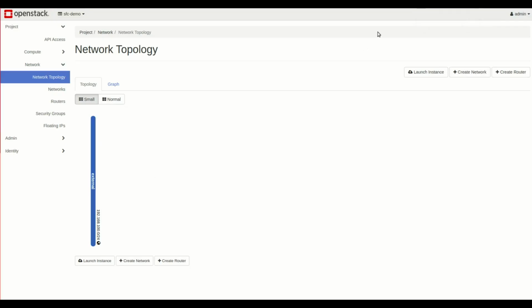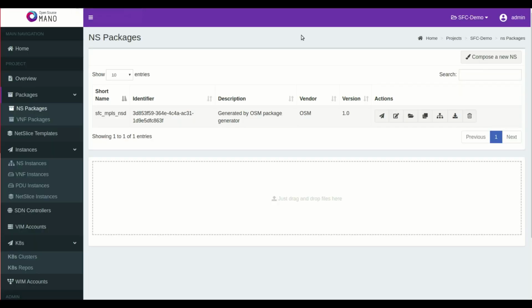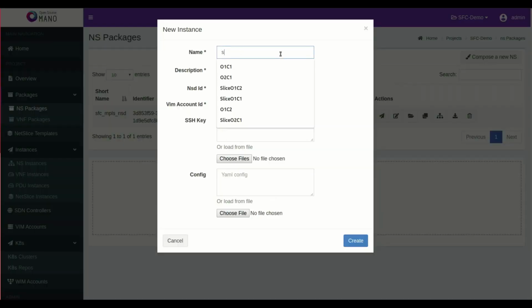And then we can also go and check the presence of an already instantiated service function chain inside our OpenStack. We can see the project is empty, and via command line, which is the only way you can check the presence of a port chain or flow classifier inside your OpenStack, we see that the list is empty. And so we can go on with the onboarding and the instantiation the usual way.